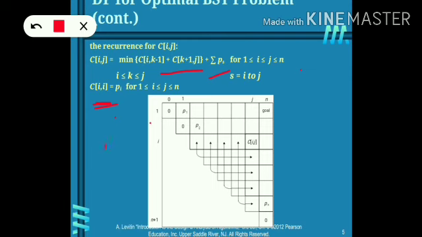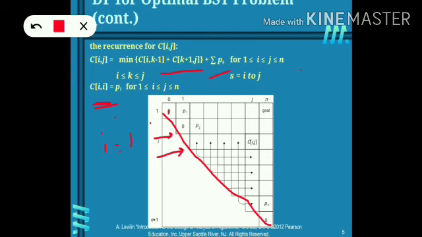If i's value is 1, then C of i comma i minus 1 is C of 1 comma 0, which is set to 0. Similarly, C of 2 comma 1 is set to 0, C of 3 comma 2 is set to 0. So it means that all the diagonals in this tabular column are set to 0.